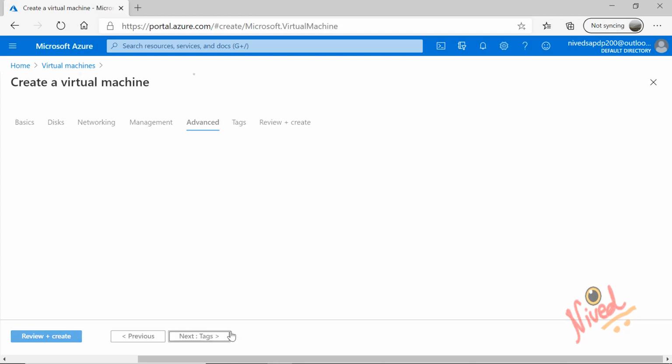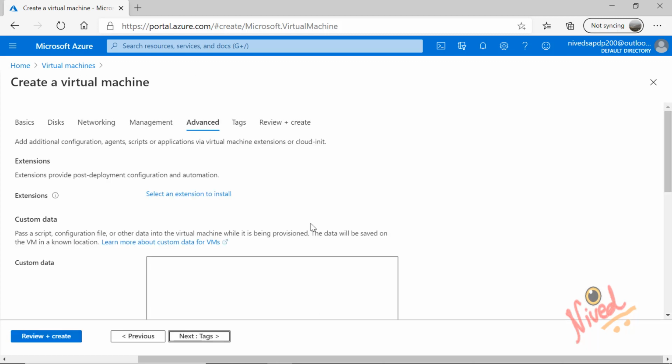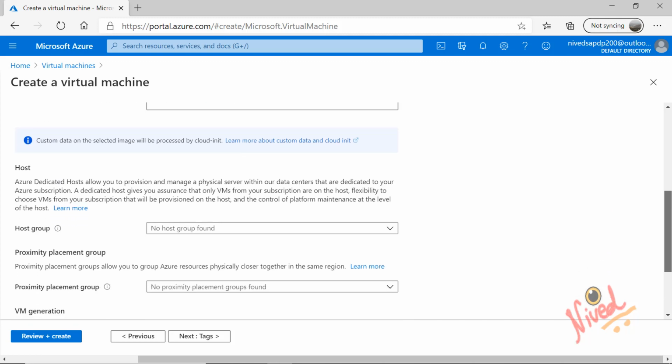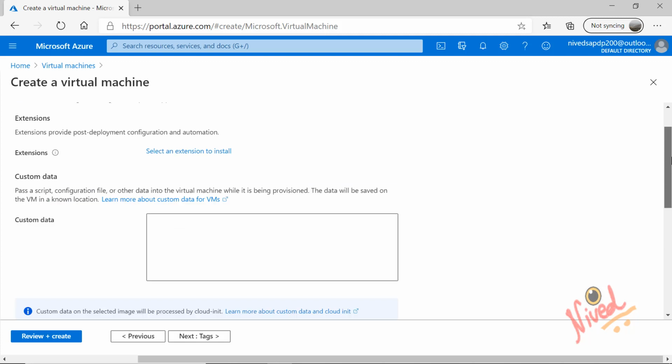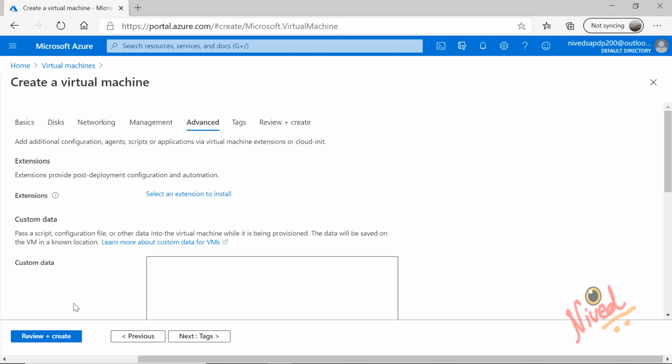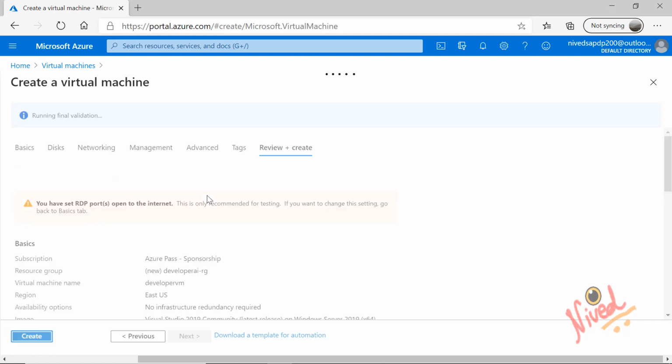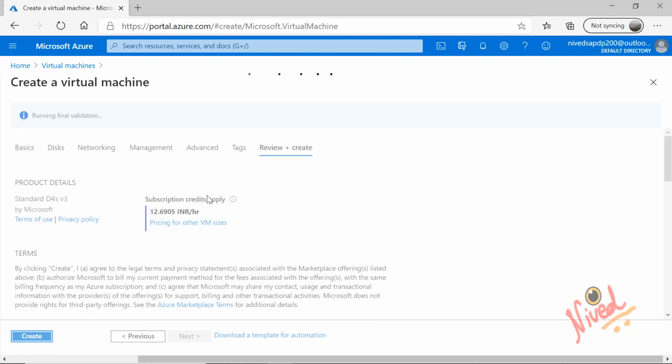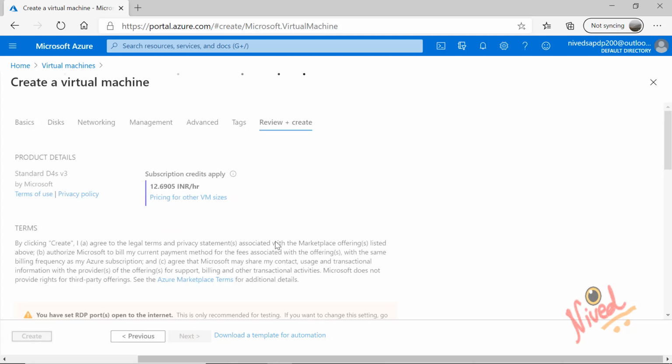And then I can go to the advanced tab. In the advanced tab, if I want, I can always add some more things into my disk here. I don't want to do anything here. And I will simply now go to review and create. So I click on review and create, and Microsoft is going to run a validation for this particular virtual machine, to check that all the configuration specifications I have mentioned are good enough and working. So this is good for me. And I will click now on create.